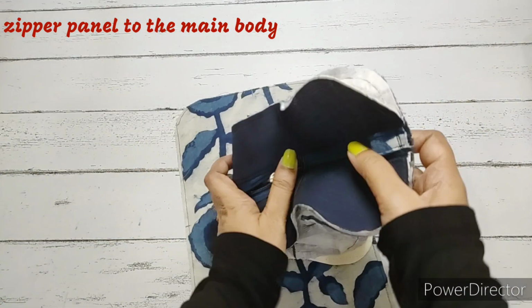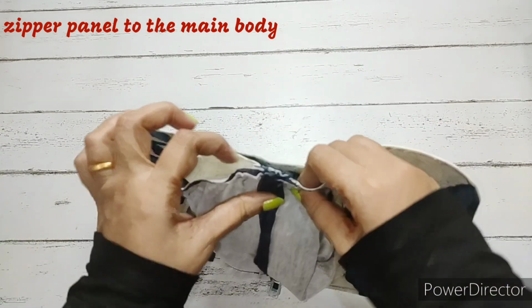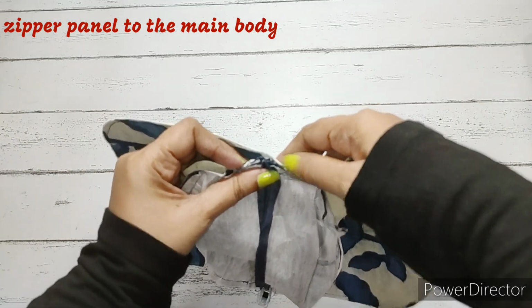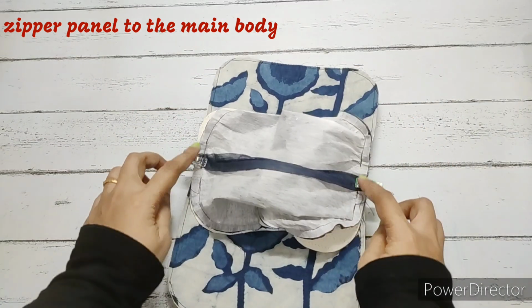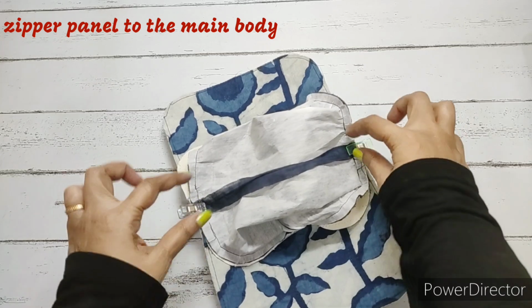One side we have done, and we will do the same on the other side also. Just going to align the tab with the center mark on the wider side of the main fabric, and we are going to clip it. And here also we need to do the same thing, only the center part we need to stitch. We are not going to stitch on the sides, only the center part, that is the zipper part.